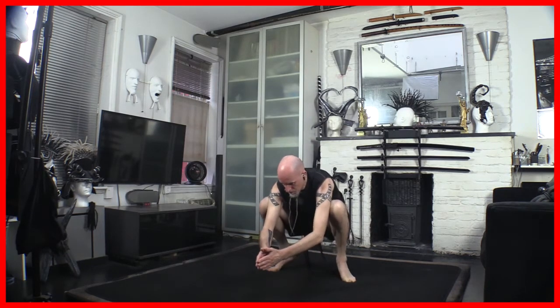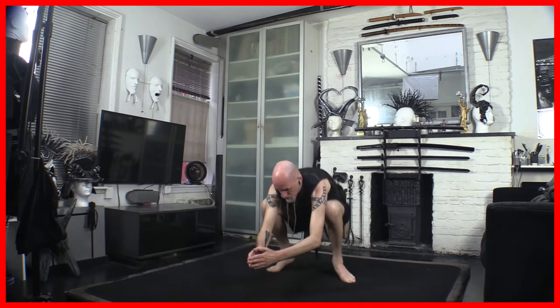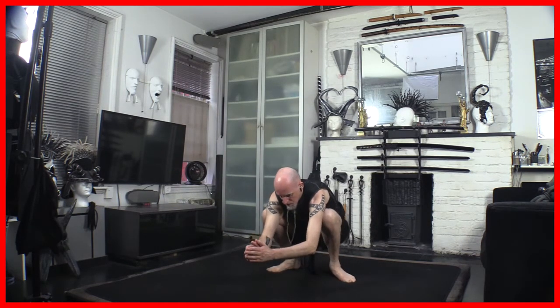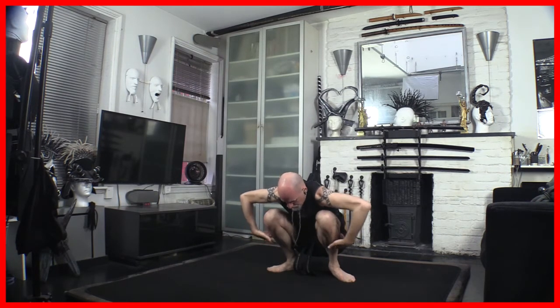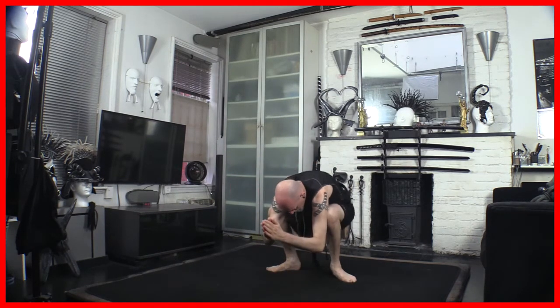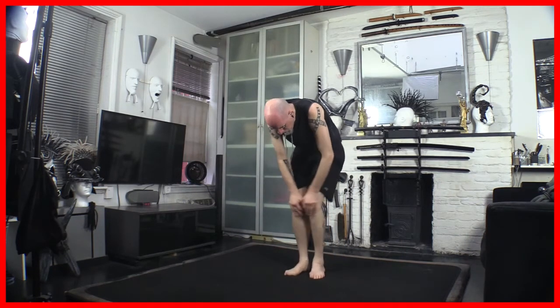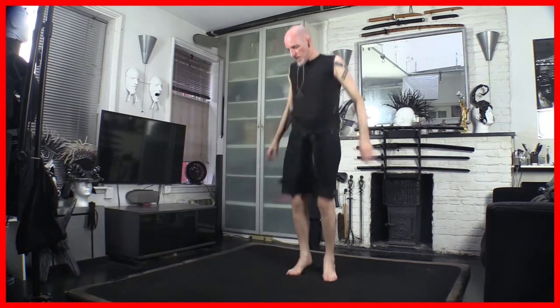Toe raises. Ichi, ni, san, shi, go, roku, shichi, hachi, ku, ju. Should be feeling this in the front of your calves, shins area. Drop your right, back, left, back, raise your butt. Feet together, knees, ichi, ni, san, shi, go, ichi, ni, san, shi, go. And shake it loose.